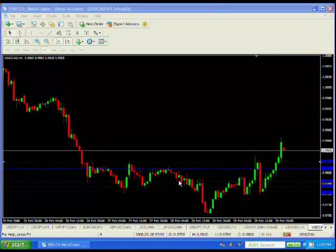So now really, when it's this tight, and this is kind of an exception, but it's a logical exception, because when it's this tight and it's consolidating, it's not telling you anything. It's not giving you any true signal here. We don't have really a breakout or a sufficient breakout to make us want to do something here.